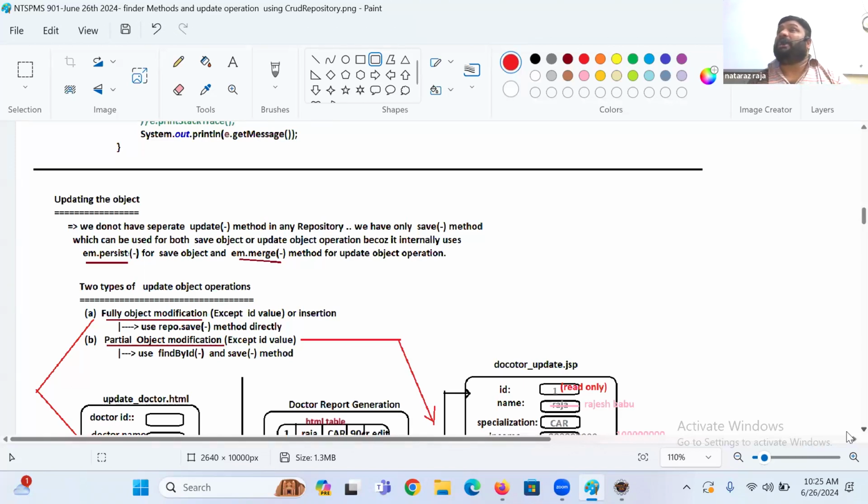Yeah, tell me. I want to do the update object operation today. Do you have a separate method to perform the update object operation? What is the method we can use for multi-purpose? The save method we can use, right, guys? In the save method, you will give an entity object. In that entity object, the ID property value will be there. It will take that ID property value and check: is there any record in the DB table?